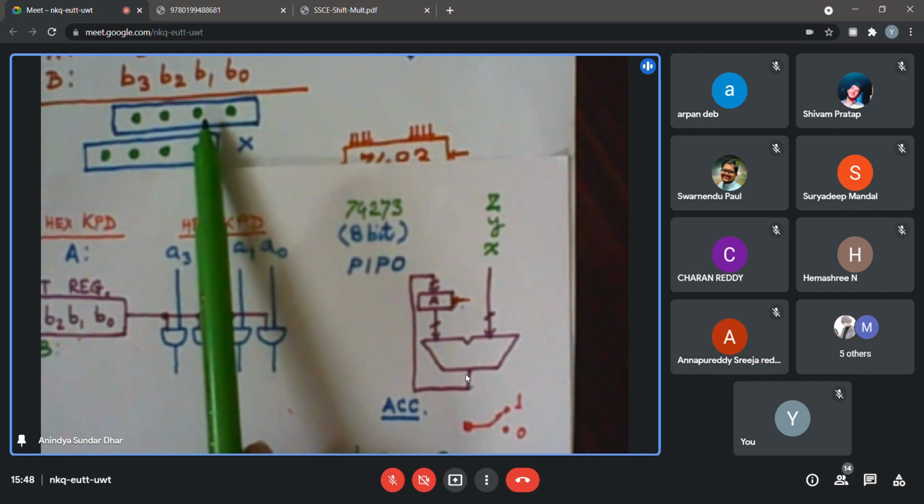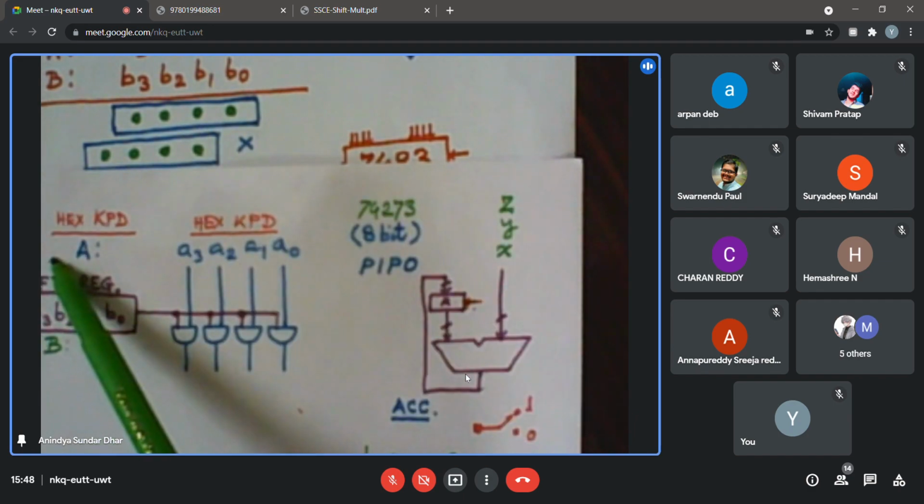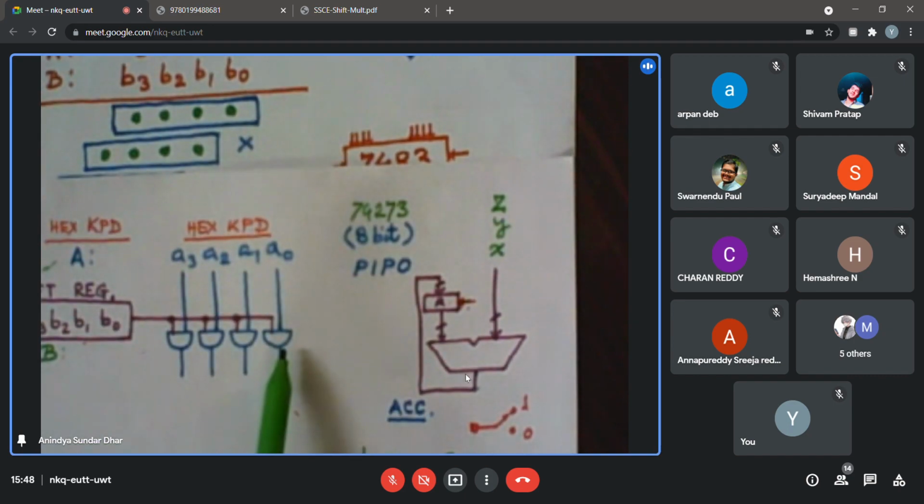If you can design it properly, then you can manage with a single 74273 and a single 77483. And certainly the 7495 is also there along with the AND gate. Do you remember by any chance the AND gate number? 740 something. Okay, you can always check it up. That doesn't matter.